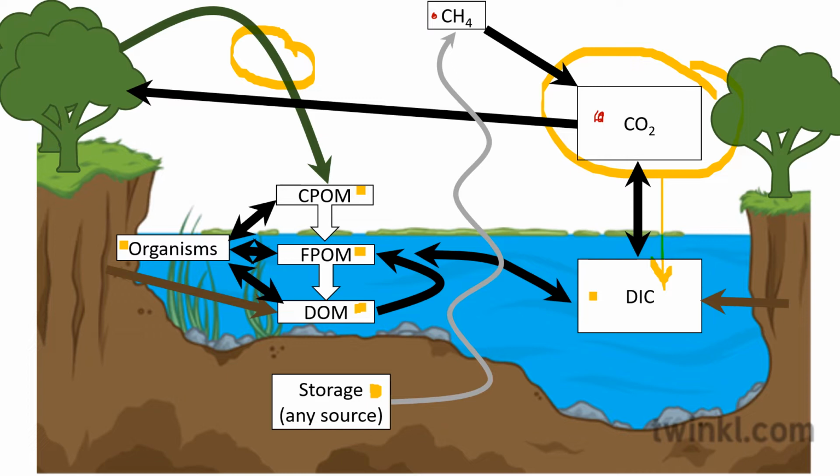Now, on this particular graph, you'll see that I don't have phytoplankton, right? Phytoplankton would actually occur right here. Let me highlight it in green. Oh, it's really hard to see, so I'll make it big. And really what they're going to do is provide this arrow from dissolved inorganic to fine particulate organic material. They are usually very small, and the trapping of that material by other organisms will contribute to fine particulate. If DIC happen to be laid down by plants in the water and then brought into the food web, then it would actually enter through CPOM.